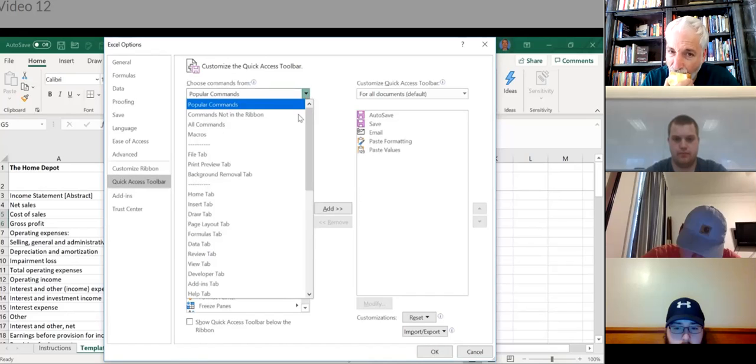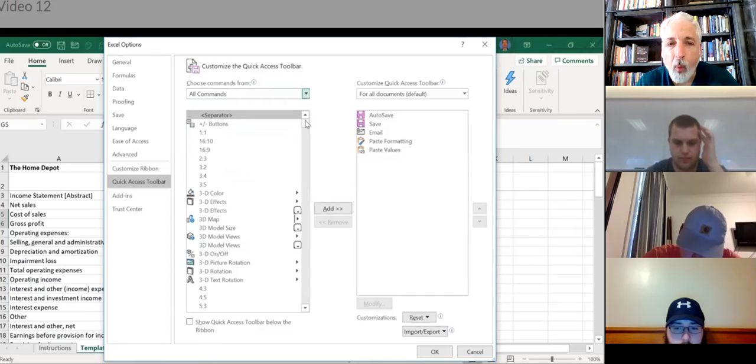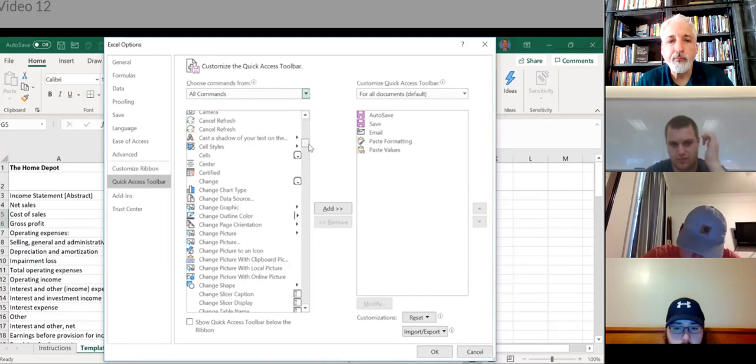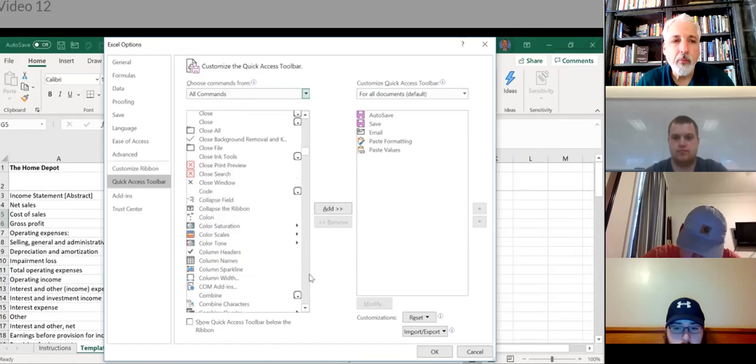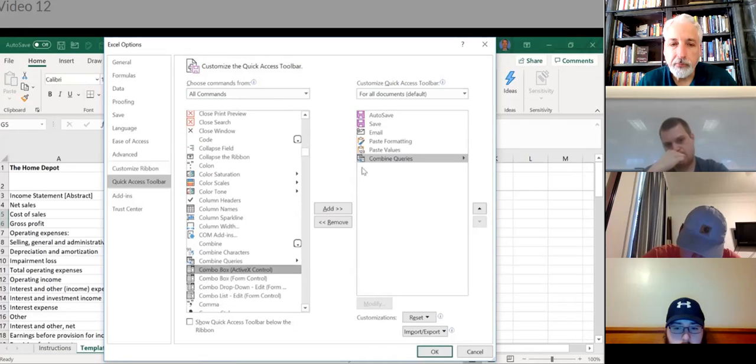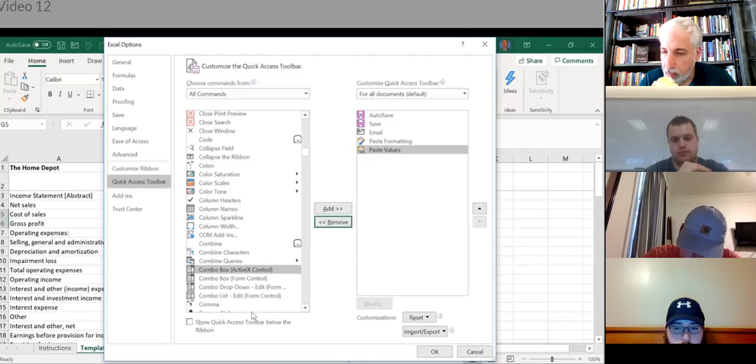Yep, so you would go then to all commands. All commands. Wow. There's going to be millions here. There are a ton of commands there. And I want you to scroll down until you find comma. They're alphabetical, if that helps you. Near the C's. So you're close. Now, CO is where you want. I keep going down. COMM, two M's and comma. Is that right? Correct. I actually bumped one right there. Combined queries. I'm going to get rid of that. There's comma. Is this the one I want?